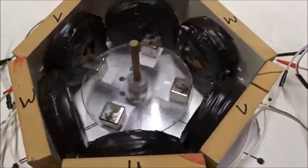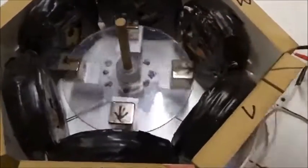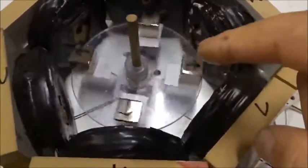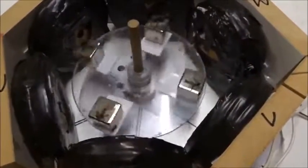Next we're going to do a simple explanatory video. We have 6 wire coils, vertical, wired up as U, V, W, U, V, W, using 3-phase power from this simple little device at 1.2 hertz. At this speed, it's 1 hertz, 1 second between magnets, each of 4 magnets. 6 wire coils, vertical, and 4 cube magnets, with all the poles pointing out, facing them. Each hertz is 1 second between the magnets passing there.